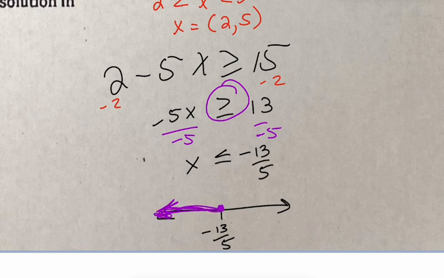Now, the reason I like to graph it is because that really will help you to clarify the interval notation. So the interval notation would be the x's from negative infinity to negative 13/5. I need to include it in a bracket because the original had an equal to on it. Remember, infinity or negative infinity never has a bracket. You can't really get to a location, so always put a parenthesis on that.